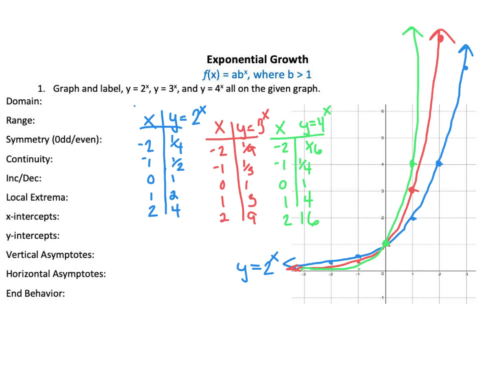All right, so let's now analyze what we've got going on here. My domain, how far left and right, that's going to go from -infinity to +infinity. But what about the range? Well, for this function, it looks like I've got a horizontal asymptote. It's approaching 0. So 0 to infinity is going to be my range.